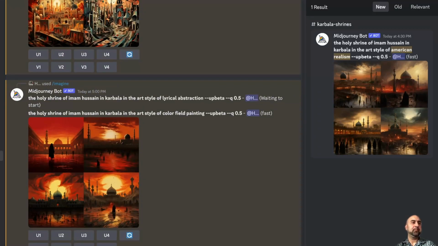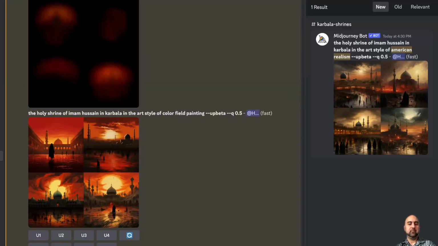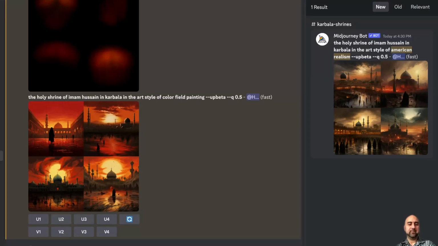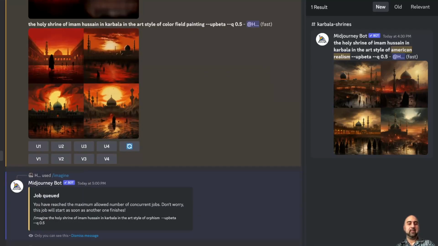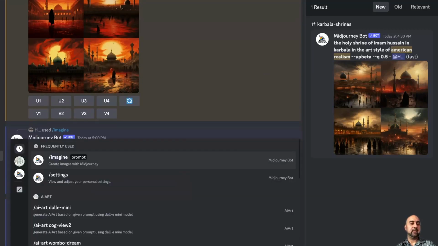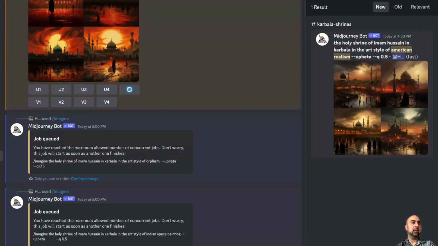Then you have orphism. And Indian space painting. I'm wondering what that is. And then tubism.